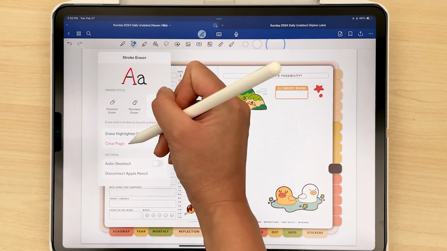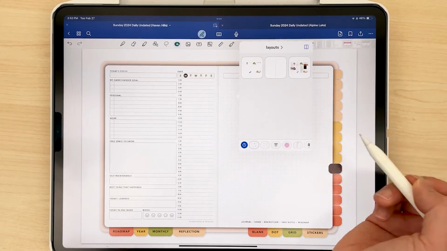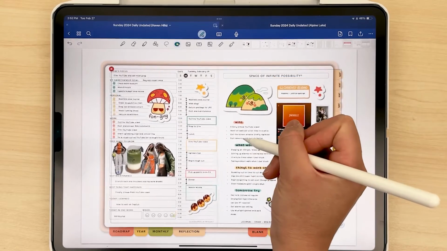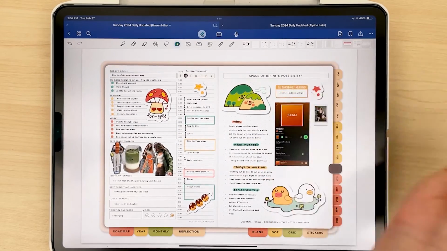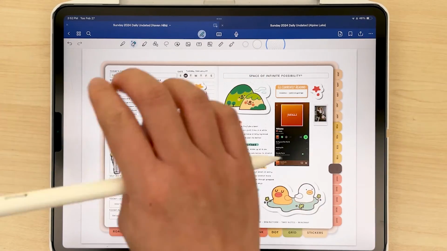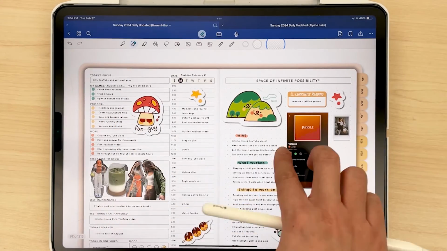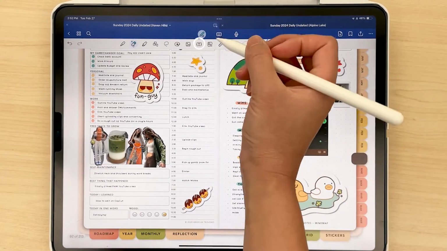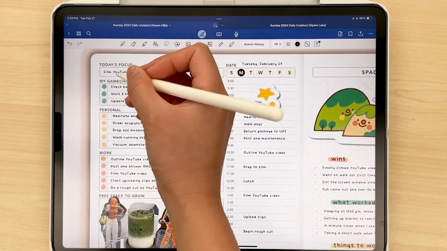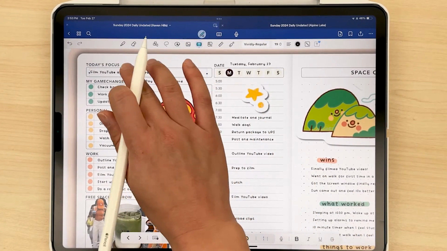But say I'm in a new day here. Let's pretend this isn't here. I would just go into my elements tool, tap on my screen. I have my layouts collection I just made, and then I just enter it here. Then from there, all I would have to do is erase this unless you have the same exact schedule. And then I would just change the things that I typed here. I would just take my text tool, but it's so much easier this way than having to place the text box where it needs to be and move things around. I just think it's so much easier to just edit everything.